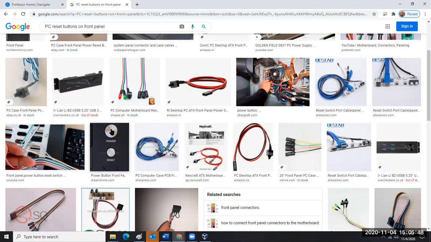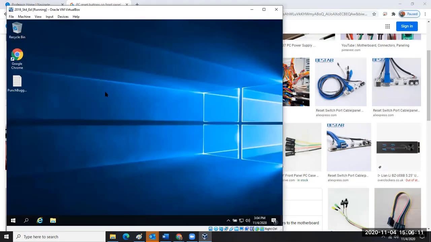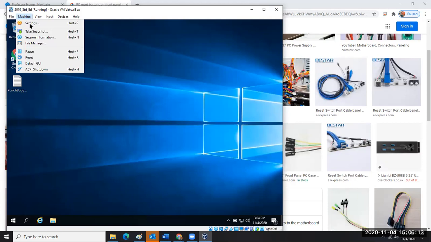It's not the same as powering it off, because powering it off turns off the power and then the circuits get cool and there's no electricity. Reset keeps the electricity going, keeps the circuits lit, but it empties the memory, it empties the CPU, and it reboots your system. If your system becomes unresponsive, you can use reset, and I'm going to do that now. Now remember, if you hit reset, anything you have open that you haven't saved, you can lose. So it's like pause in that sense.